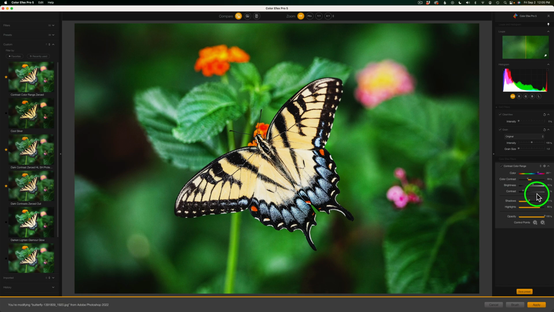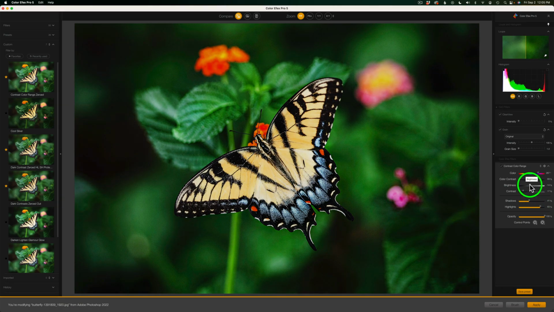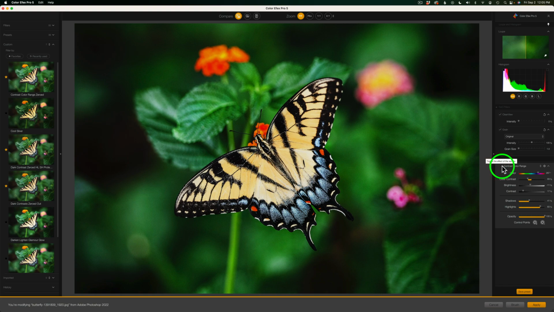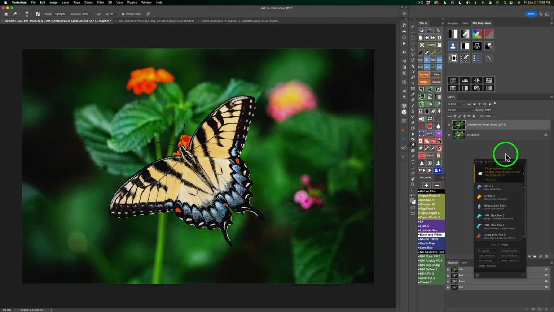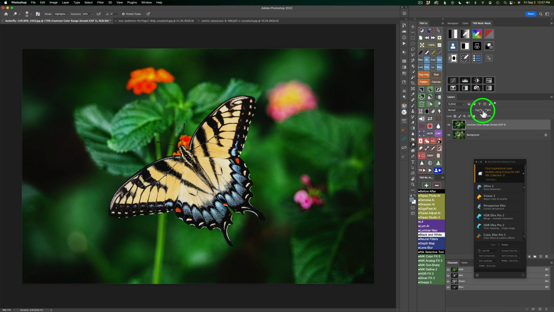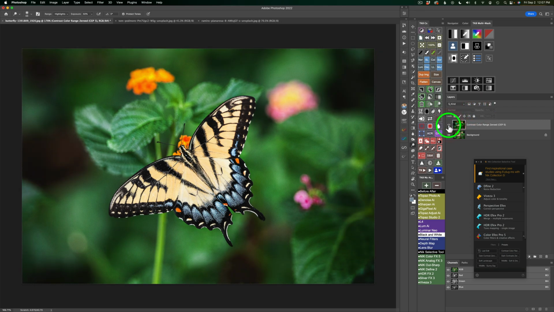I feel I'm a little bit too bright, so I'm going to pull this brightness adjustment back. Yeah. Now that's really looking good. Here's the before and here is the after. And I think I'm satisfied. I'm going to click apply and that'll send us back into Photoshop. Now here is the before and here's the after. If you felt you've overdone it, you always have the opacity slider. You can back off a little bit and I might just do that. Maybe to 75%. Before and after.